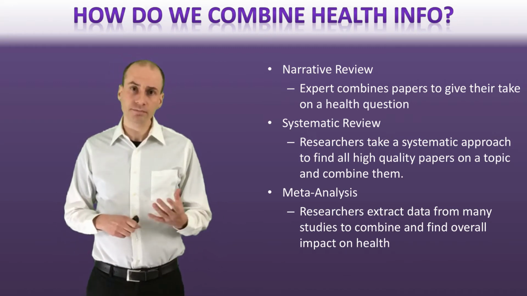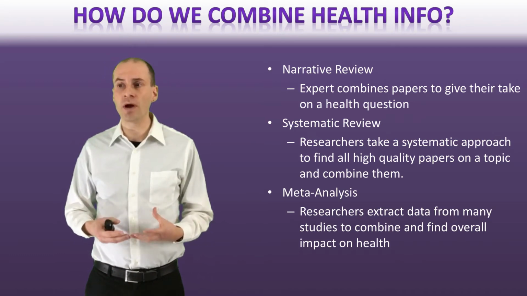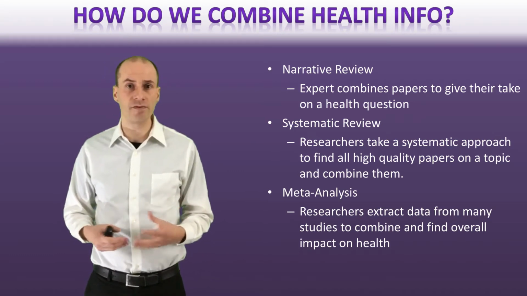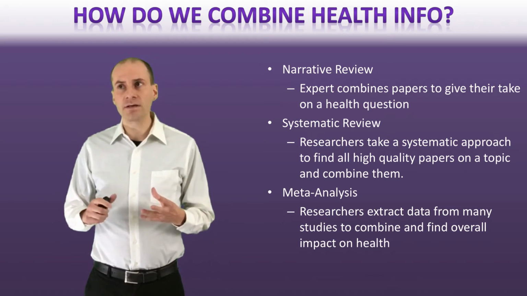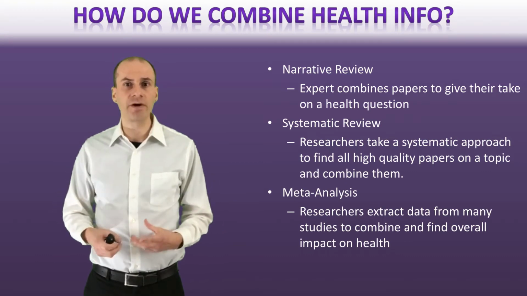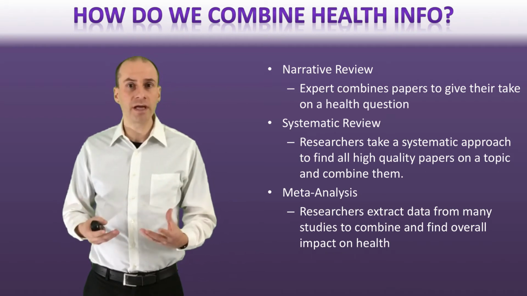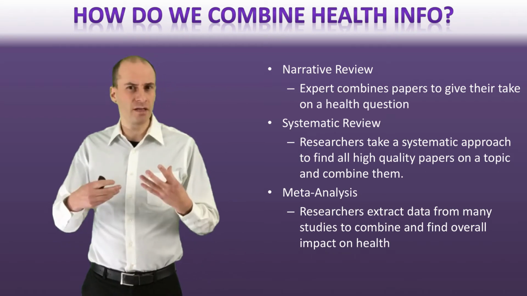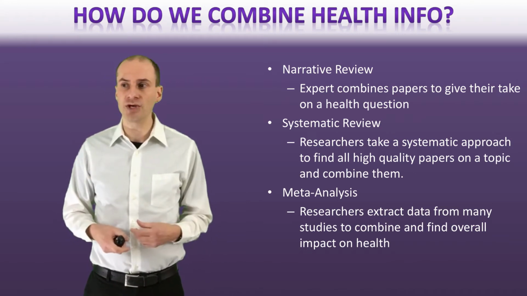Okay. There are a few different types of reviews that I want you to be aware of. The first of which is a narrative review. A narrative review is where you have an expert of some sort who's really interested in a specific area, and they find different papers that they know and believe are good, and they combine them together, and they write an explanation of their perspective on a health-related issue.